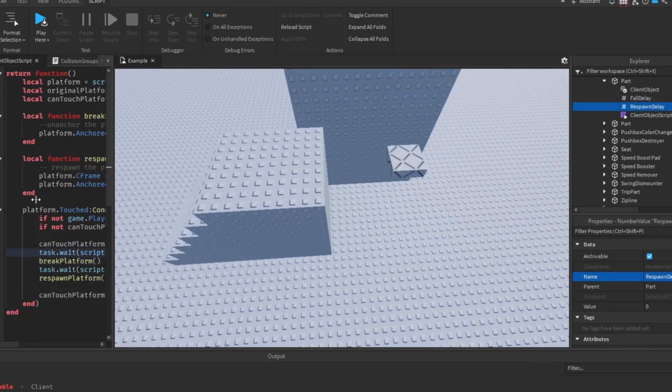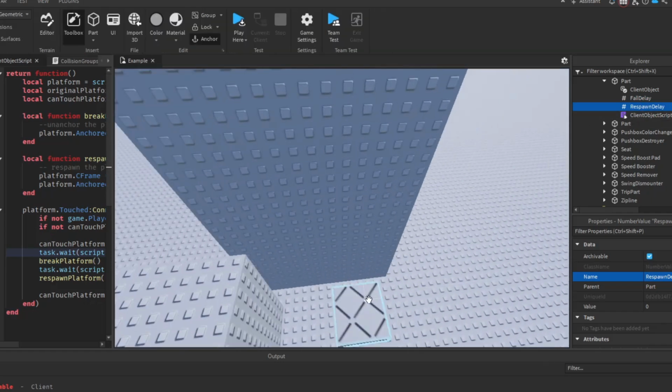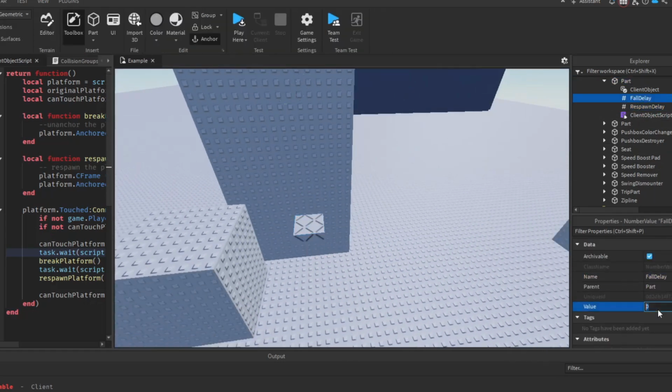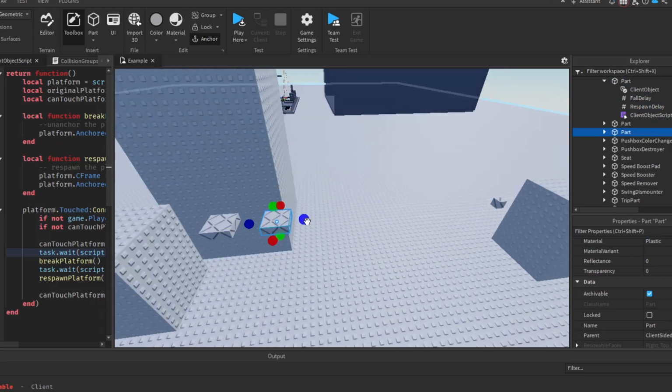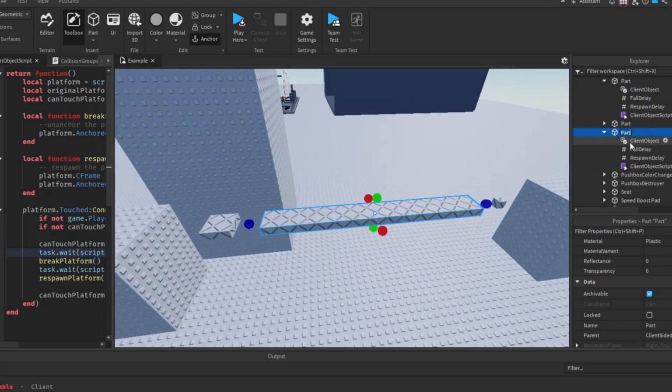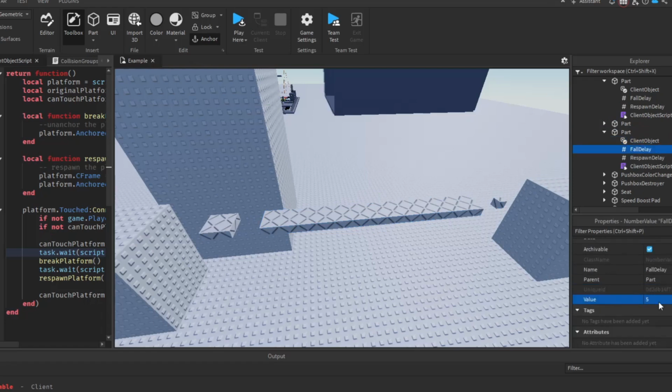So now we can very easily say, all right, I want this one, the fall delay, to be 3, and the respawn delay to be 3, and then this one, I want the fall delay to be 5, and then this one, the respawn, to be 2.